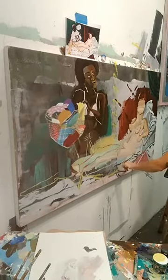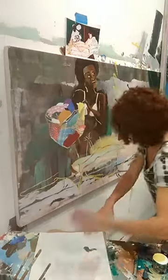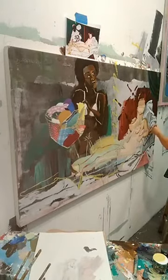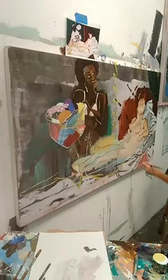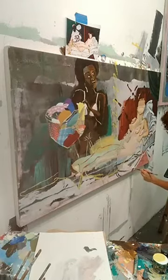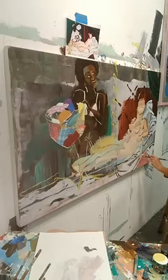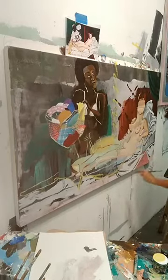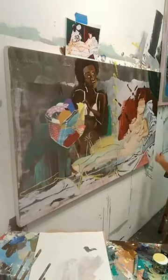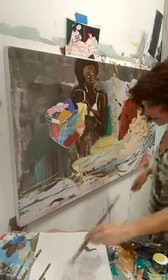Let me use up the rest of this because I just need to see where I stand. Okay, let me breathe. Just need to see where I stand as far as filling in all this white so that I can see the big shapes of the painting. Because right now you can't see anything. Oh wait, I was going to put silver. Okay. I don't know, it still looks very confusing to my eye. I thought that would help.